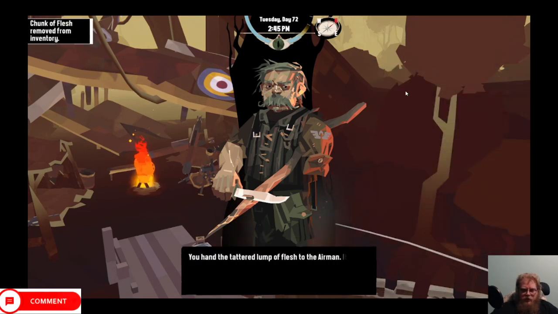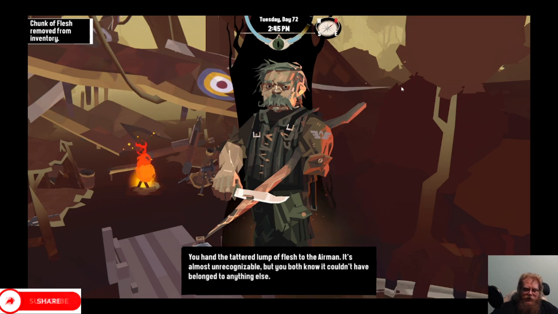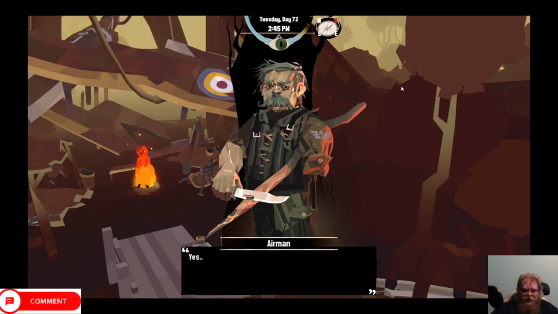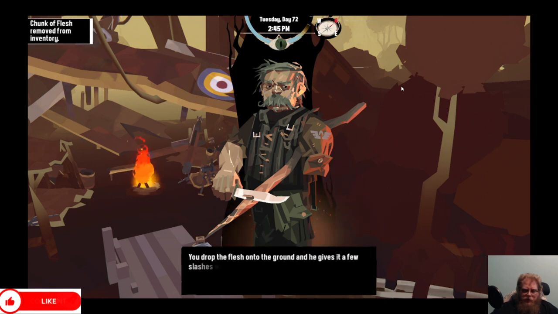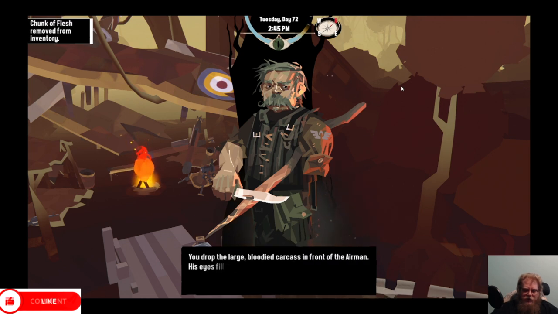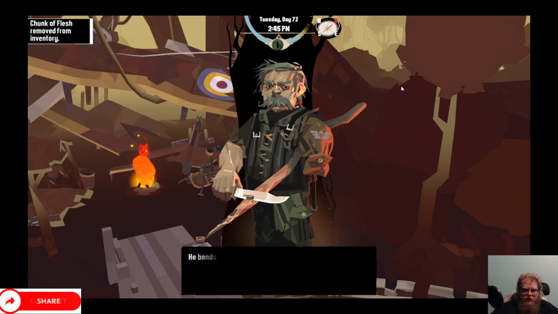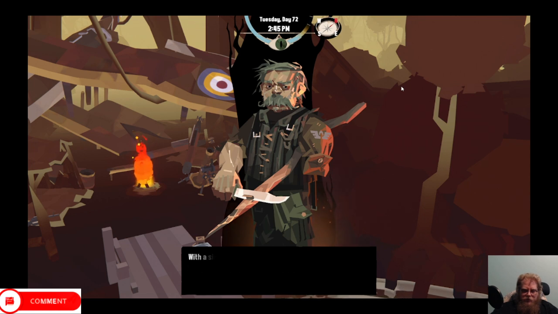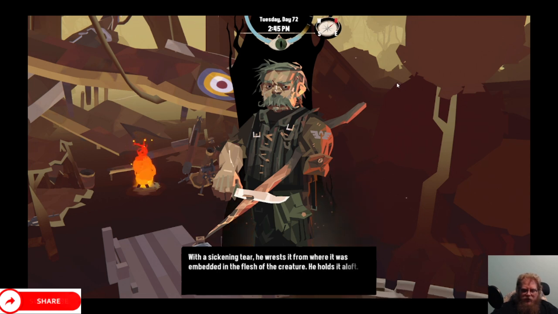Let's see it then. Hand the tattered lump of flesh of the airman. Some of them recognizable, you both know they couldn't have belonged to anything else. Puts out with a knife, testing the rubbery meat. He seems satisfied. Yes. One of the beasts, progress of us. More to go. Oh, you have more. You drop the flesh on the ground and he gives a few slashes with the knife. Another one takes care of it. One remaining, by my count. Oh, you have one more. But the large bloody carcass from the airman, his eyes fill with sadistic delight. He bends down, puts his knife in the soft flesh, and it falls away before his blade, revealing a glint of metal. With a sickening care, he rips it from where it was embedded in the flesh of the creature it holds aloft, revealing a necklace glistening in gore.